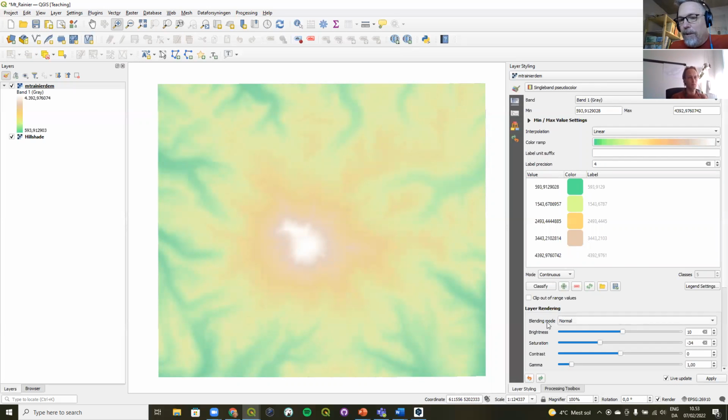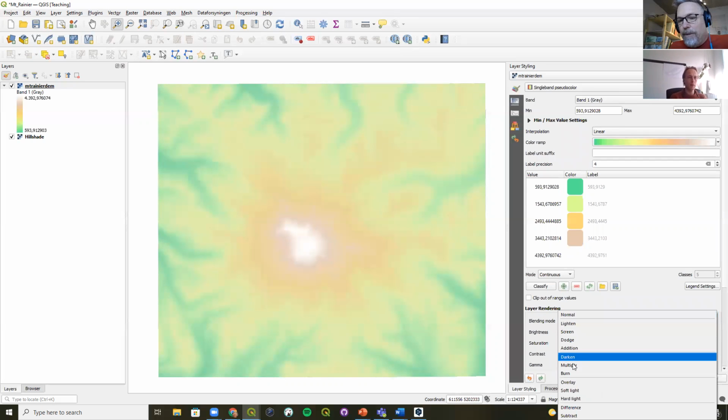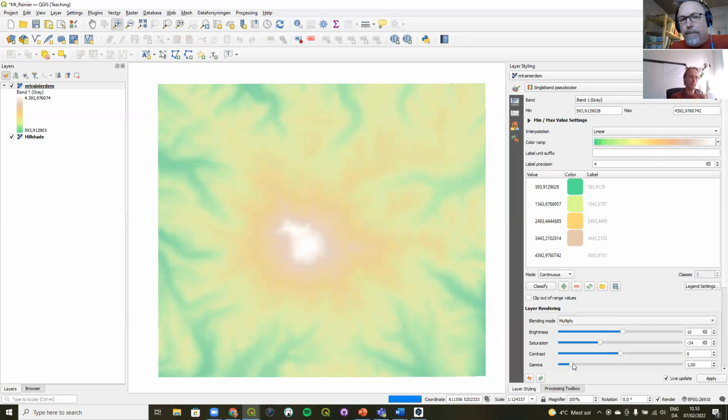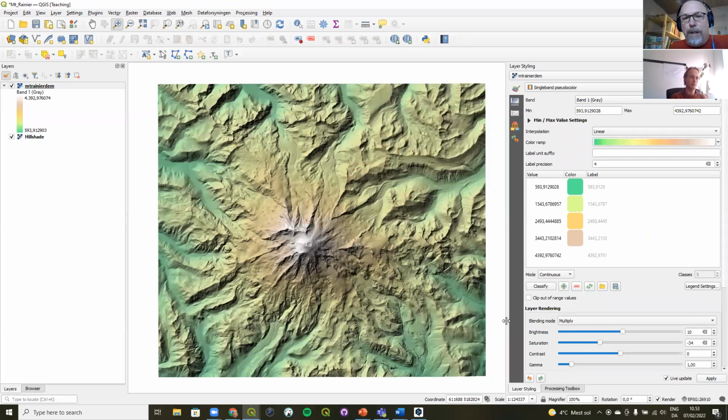So it is possible to use a technique like that, but it's much more powerful to use a blending mode. So down here in the layer rendering section, we see blending mode normal. And I'm going to switch from normal to multiply. And what this will do is give me full saturation of all the colors in my DEM from that SDA color ramp, simultaneous with all the detail in the hillshade image. It blends those two layers together.